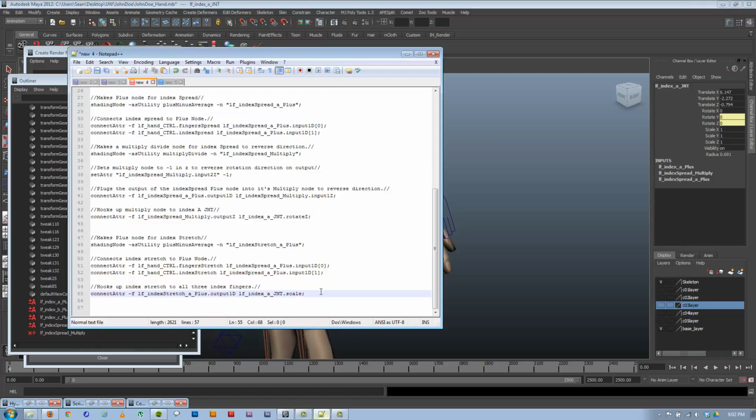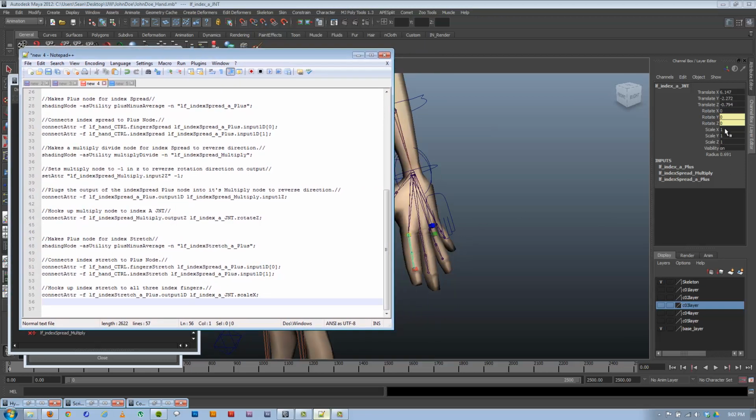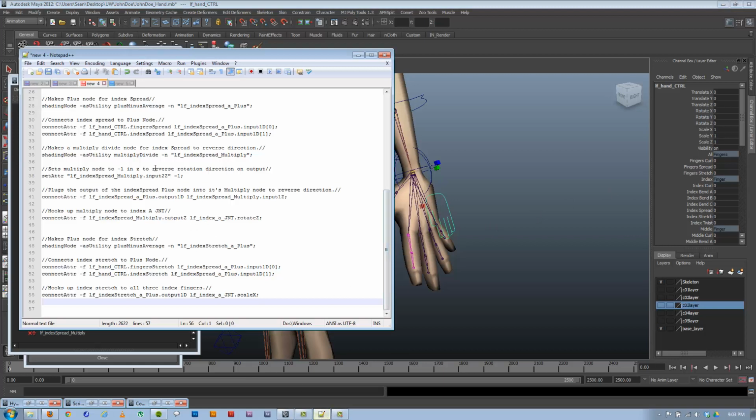So, oh, you know, I do need a multiply divide node for this. Okay, so let's hold off 1 second. So I do need it, because here's the deal. We're going to bring this number up, but scale always starts with 1, but our attribute starts at 0. So if I plug this into there, we're going to get nothing. The finger will disappear immediately as soon as I plug that in if I do that. So I need to make another multiply node here to deal with that.